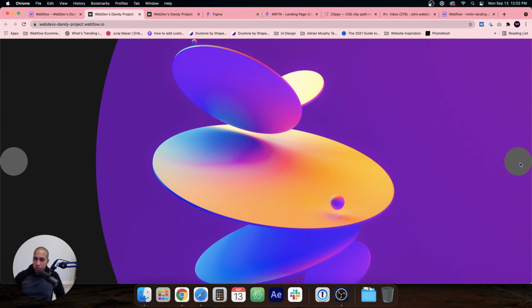Actually, it's not that simple because we're going to use custom code, but basically we're using CSS clip paths. Last week I created this animation in After Effects using masks, but the thing with that is that Safari doesn't handle masks very well, so it looked really bad in Safari.